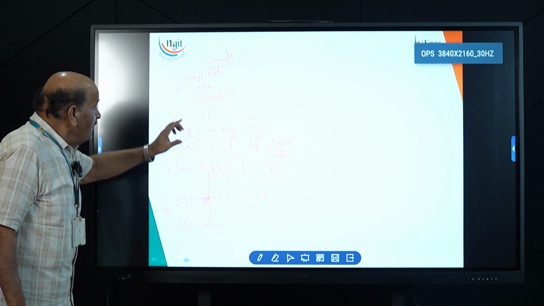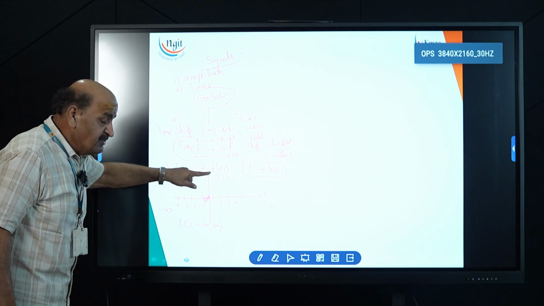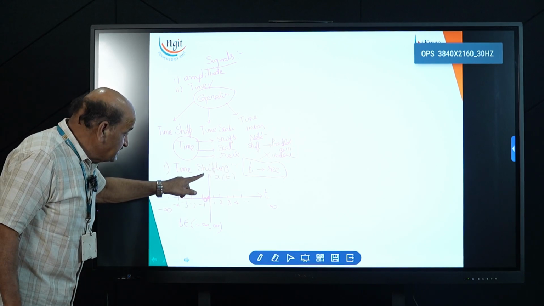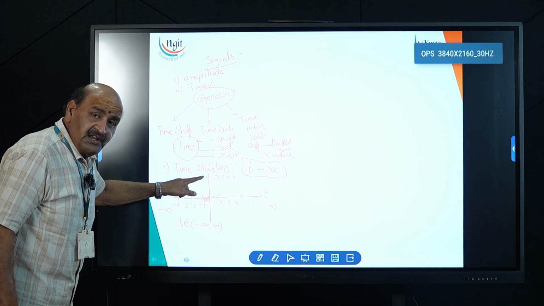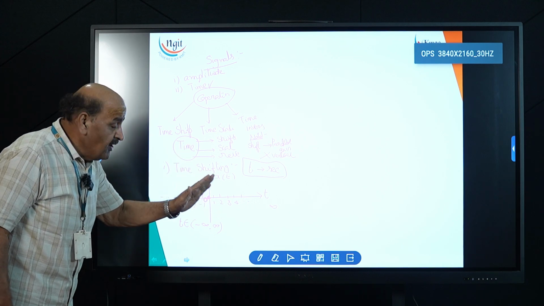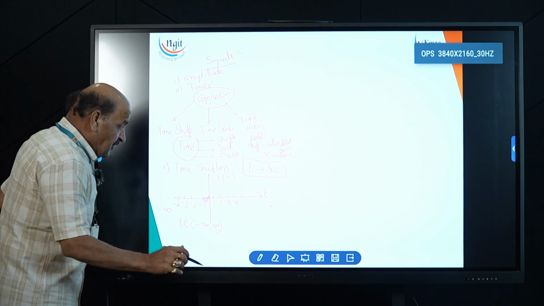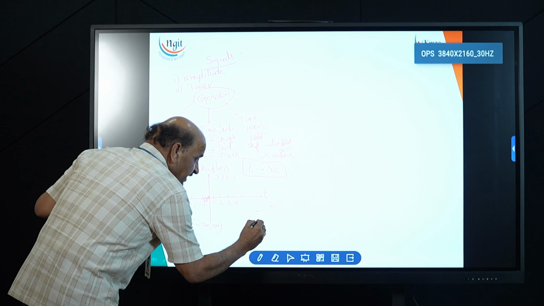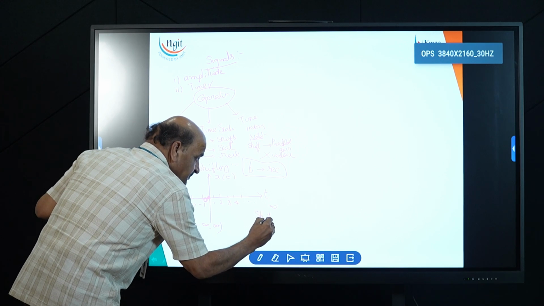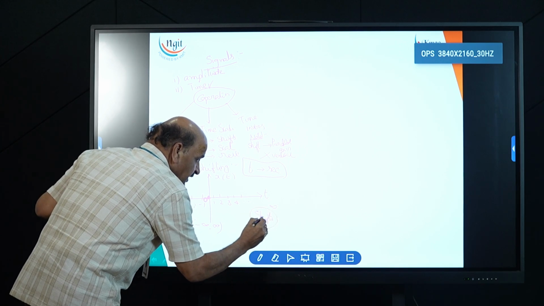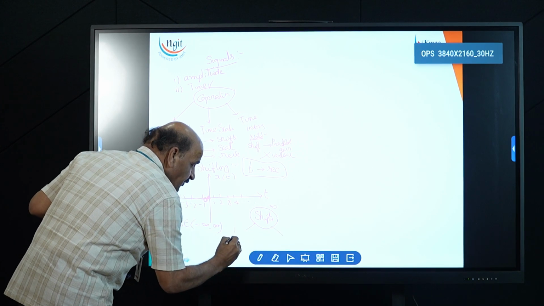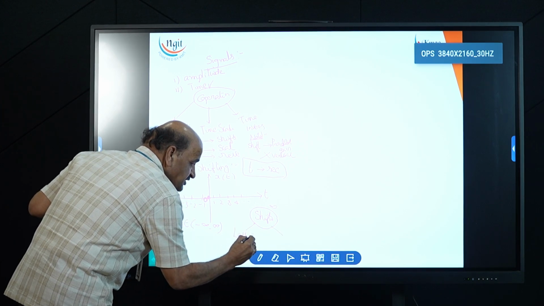Now we have started the concept of shifting. But in the shifting, there is no mention of either right shifting or left shifting. They just mentioned shifting only. So now students have to make it like this. Write shifting, circle it, and draw two arrows. One is called left shifting.